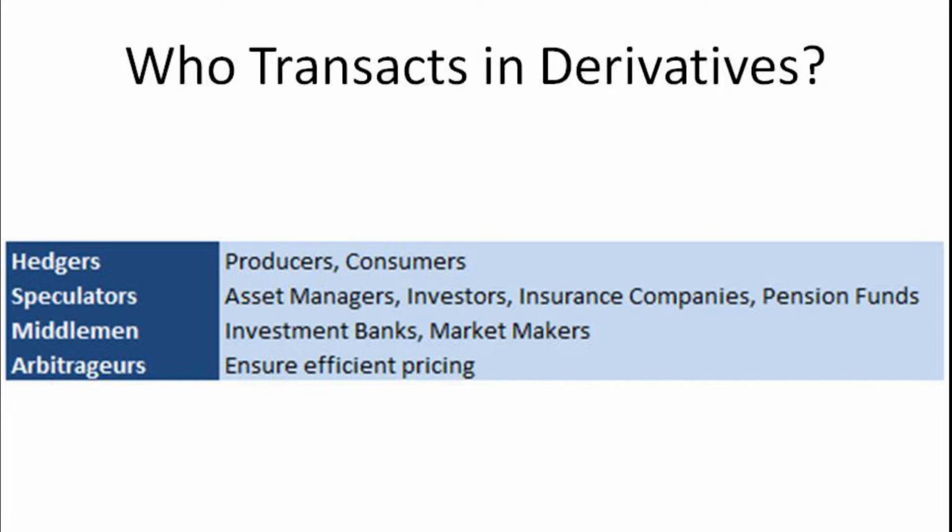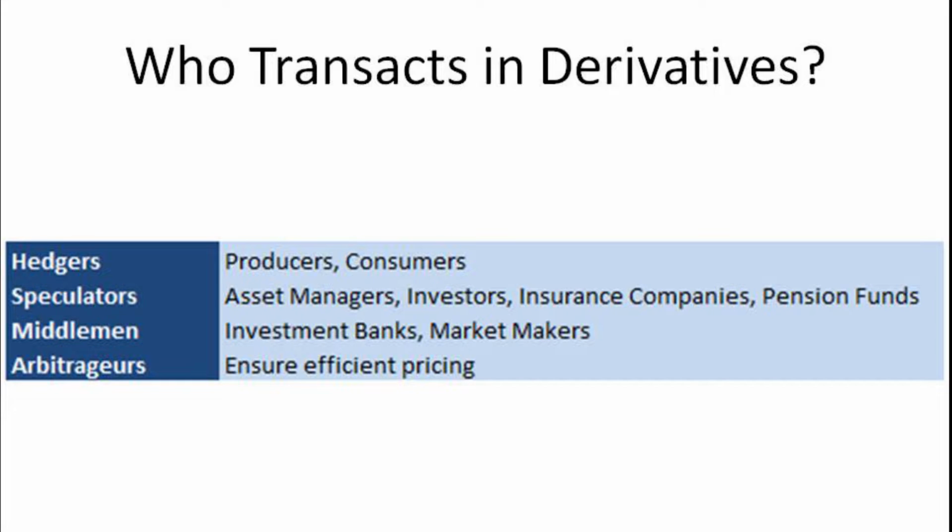So that could be an asset manager, an insurance company, a pension fund, any sort of investor who really is in that market because they feel they have maybe specialized knowledge or an ability to predict price movements and wish to profit off of that. So obviously, as you can see, a speculator has a very different motivation for being in the market than a hedger does. Now, quite often, hedgers and speculators will be transacting with each other.